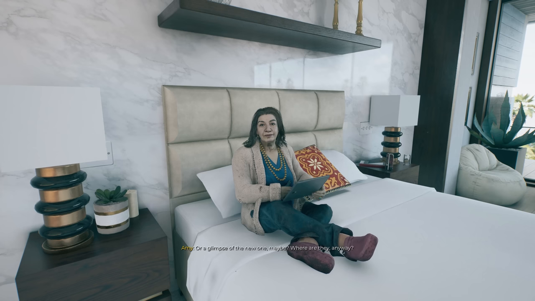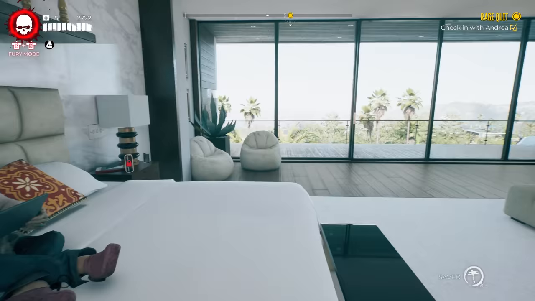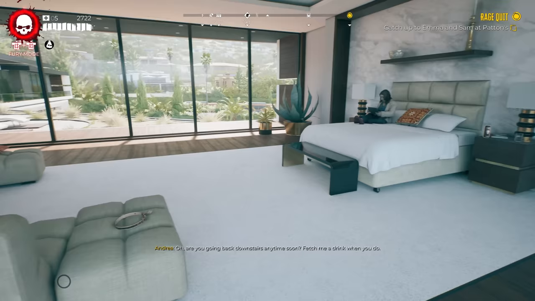Where are they, anyway? Ah, you only just missed them. After my chancla... Well, they seem keen to leave. They're waiting for you at the sewers. Emma Jones. In the sewers. Oh, she has no idea what's coming, trust me. Well, may God watch over you all. Whatever happens, you will always be welcome at the Salazar residence. Thank you. Good luck and God bless. Emma's gonna meet her biggest fan in the sewers. Oh, are you going back downstairs anytime soon? Fetch me a drink when you do.